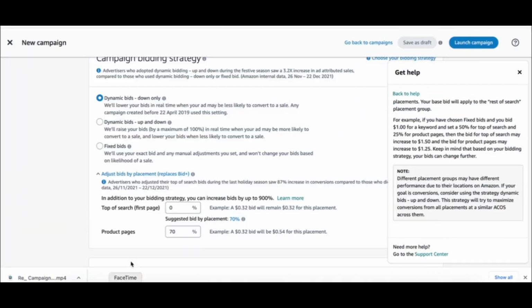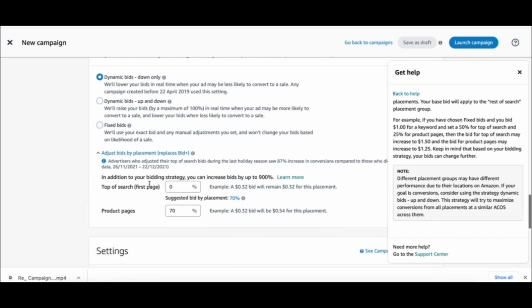So what I should have done is had a campaign that was already working, and then I wouldn't need to do this now anyway. You can do this once you already have a campaign up and running. So you don't need to do this at the start. If you think, oh no, if I don't set this up now, then I'm not going to be able to do it later, you can do it later. And I'll show you how in a second.